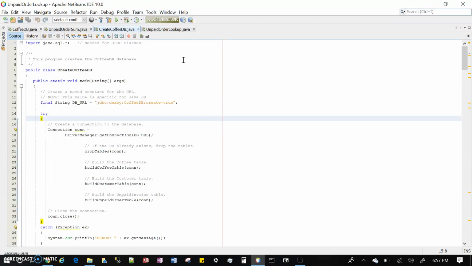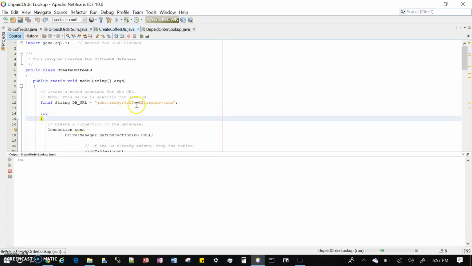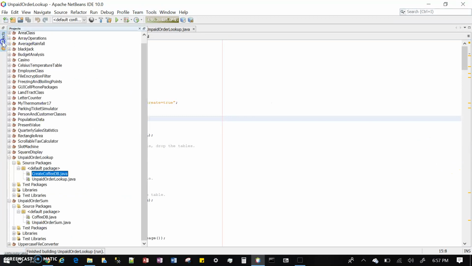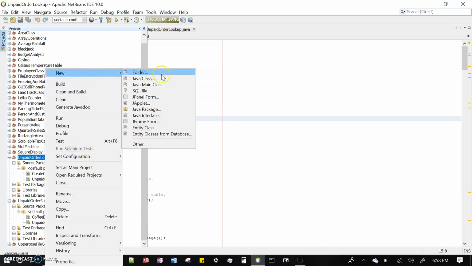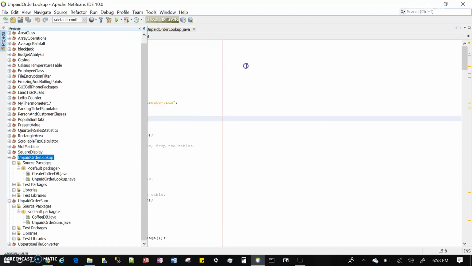And then it drops any specific repeat tables. So after running it and getting these same tables created, dropping any extra tables, I went back into projects, went back into unpaid order lookup, right clicked, new, and created a new Java class.